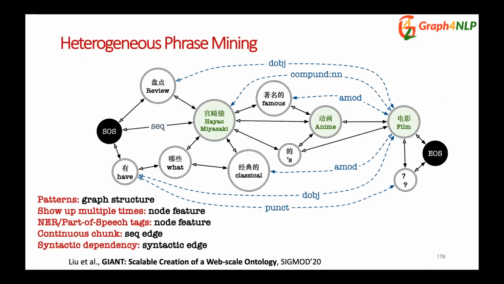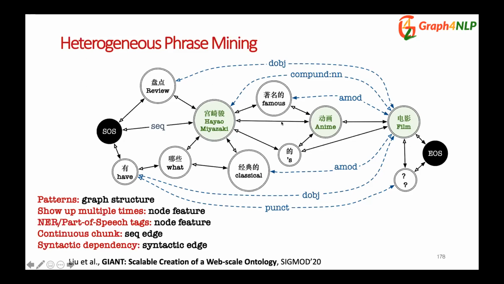So to fully utilize these very informative features, we construct the query-title interacting graph. Basically, given a set of queries and titles, each node represents a unique word in the query or title. If two words are adjacent in any query or title, we construct a sequential edge between them.